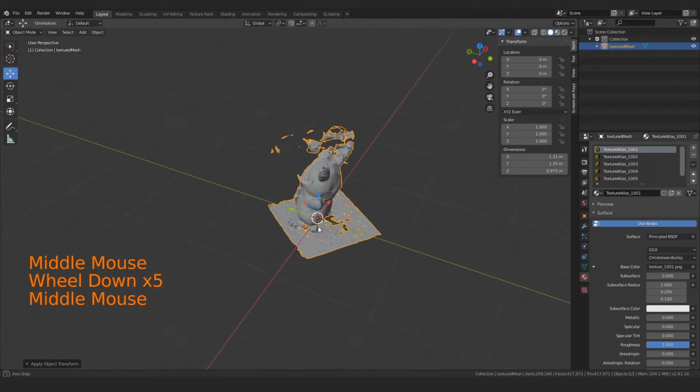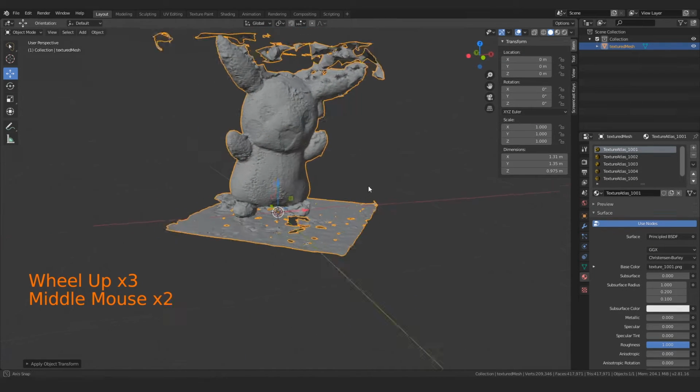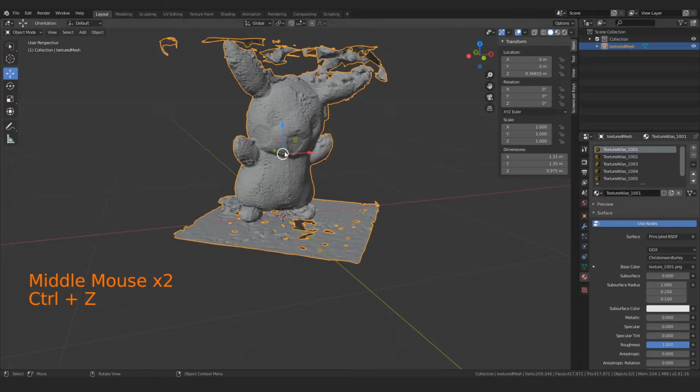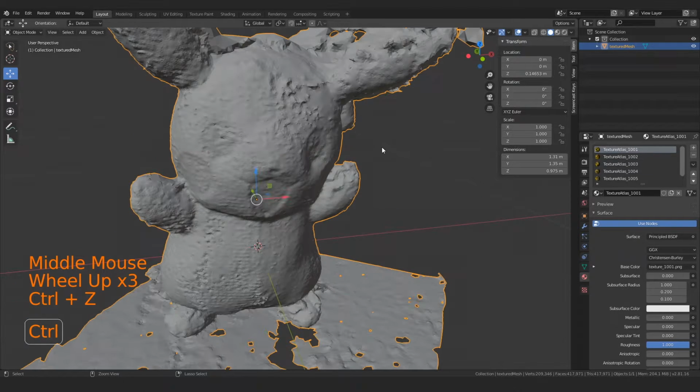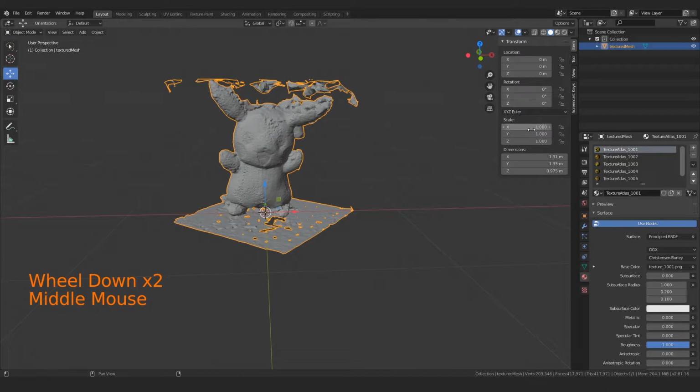So that location is in relation to the origin when this is zeroed out. That's where that point is going to be. So that's what you need to know. And when it was up a little bit, it was raised up in the Z-axis by 0.368, yada, yada, yada, up to this point. So we want it to be 0, so we're just going to redo that, which is Control-Shift-Z, which is similar to Photoshop. In other applications, it might be Control-Y. Here, it's Control-Shift-Z. So Control-Z to undo, Control-Shift-Z to redo. And now we have all our values nice and cleanly taken care of and zeroed out for us.